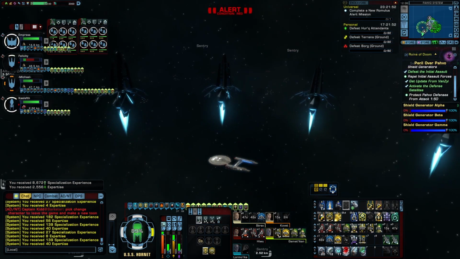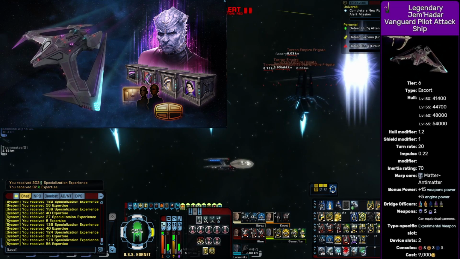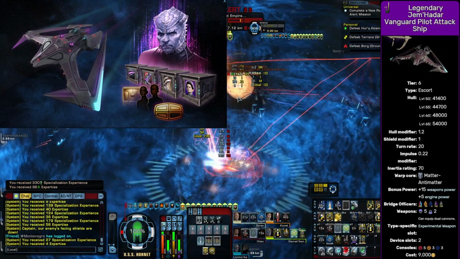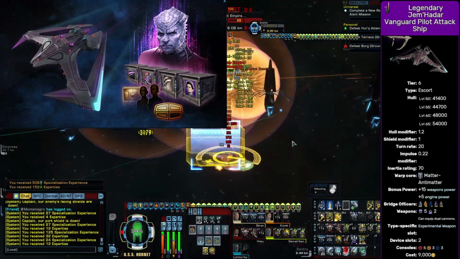Moving on to number 3 on the list, the Legendary Jem'Hadar Vanguard Pilot Attack Ship. This is a legendary version of the old Jem'Hadar attack ship from Deep Space Nine. It's a pilot escort with a Lieutenant Commander Intel seat with a 5-2 weapons layout, and it's a Vanguard ship so it will also have the wingman mechanic.